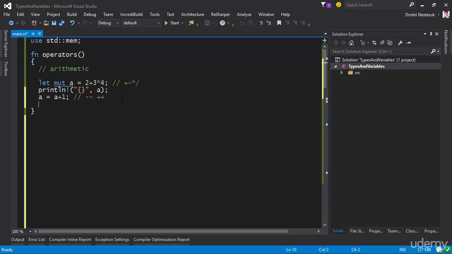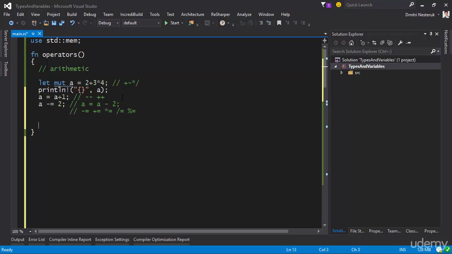But if you are a bit lazy and you want to, say, decrease the value of a by 2, you can write it like this, a minus equals 2. So this is the functional equivalent of a equals a minus 2, just a bit quicker. And as you can imagine, you have similar operators. So you have minus equals, plus equals, times equals, divide equals, and also percent equals. So we'll talk about percent in just a moment.